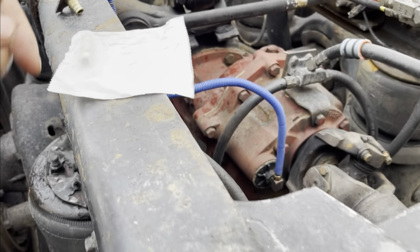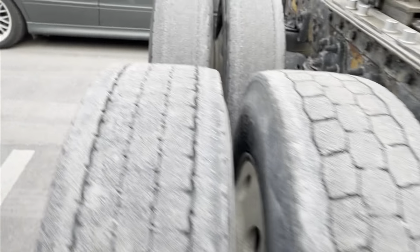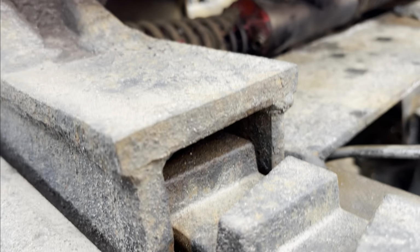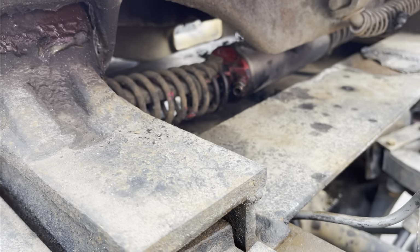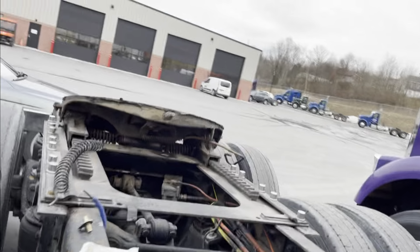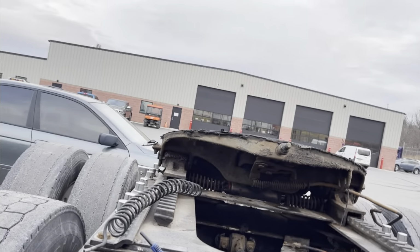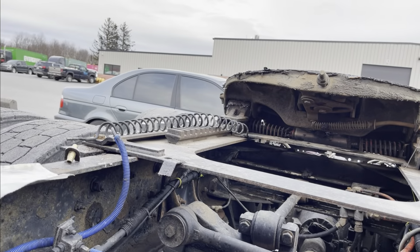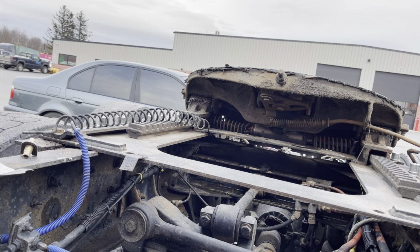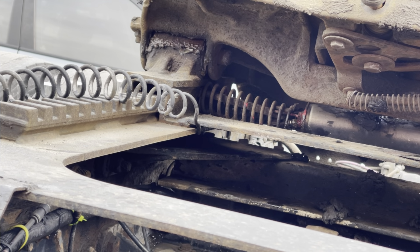So a quick little video to show you how to change the line from the fifth wheel. Right there, that goes in that hole right there. You gotta focus a little bit. It goes right up in there and connects to this. So let's get it together real quick. All right, so we get that together. Let's see if we can focus a little bit in there. There you go. That's what we're gonna do.